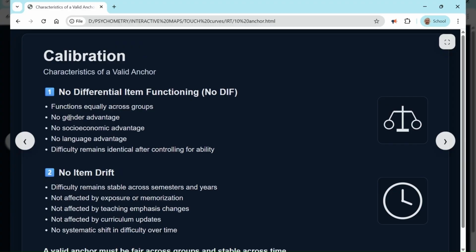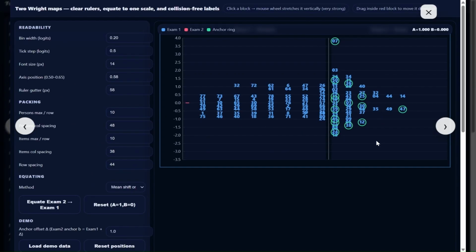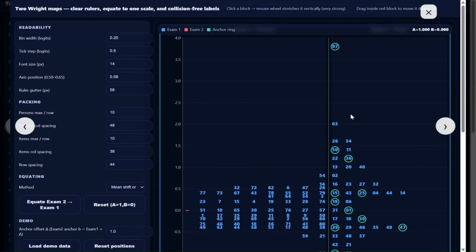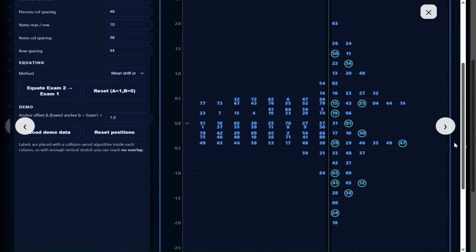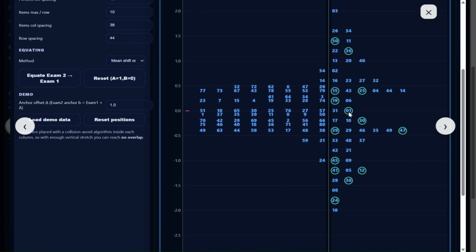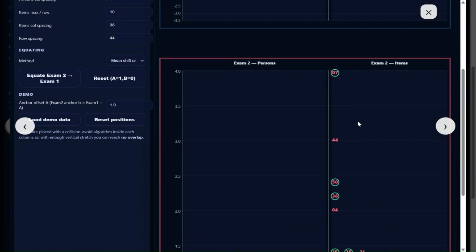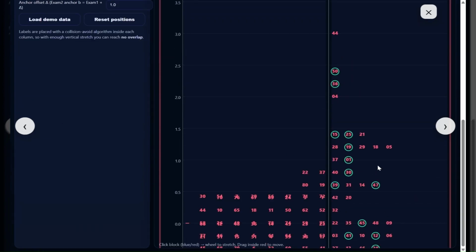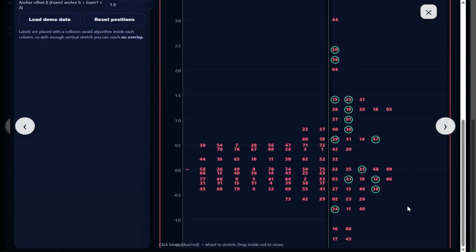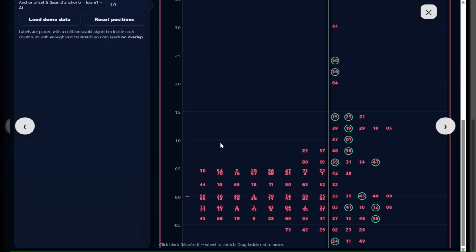So if one wants the details of this equation, let's take some anchor question and see where it is. For example, question 1 in this set is at level 0, 0 logit level of difficulty. Now we go and see question 1 in this set where it is in exam 2. Is it at level 0? Let's see where is question 1. Try to find it. Here is question 1 at level 1. So it is higher one level.